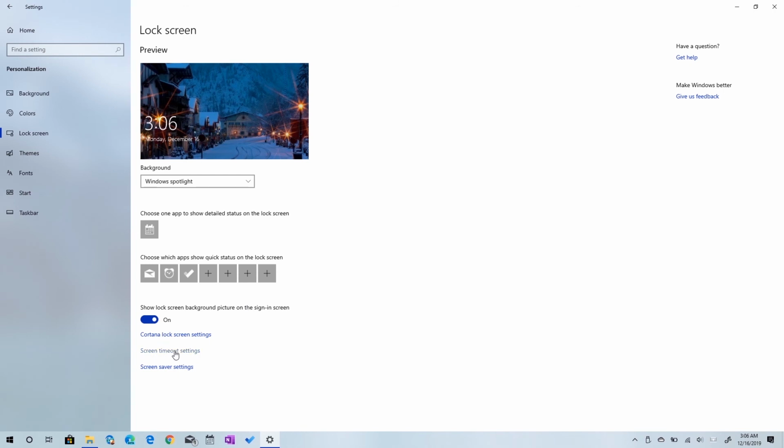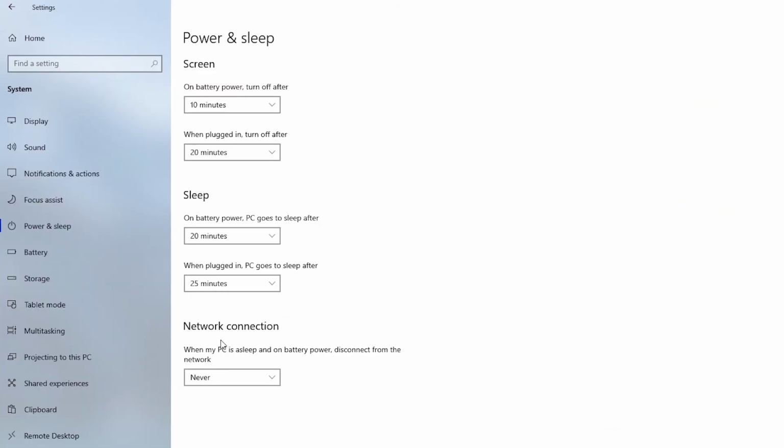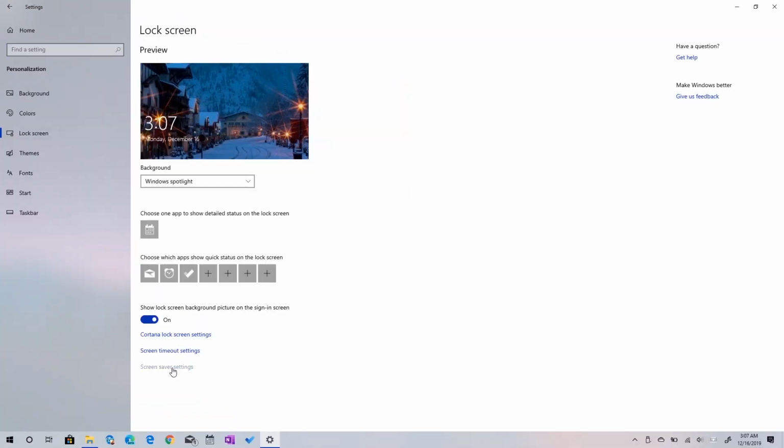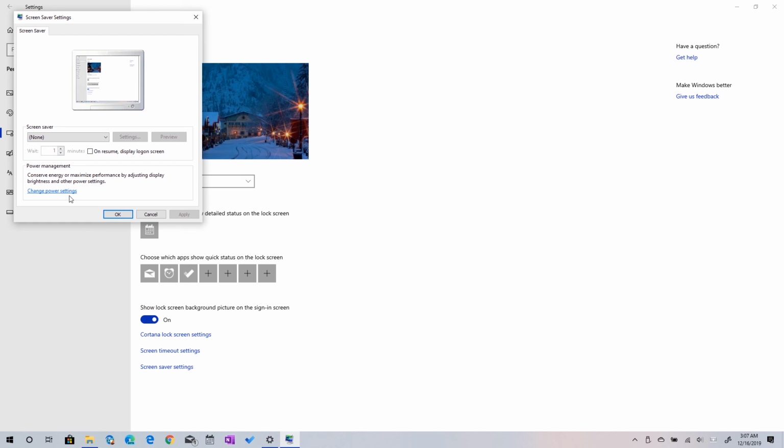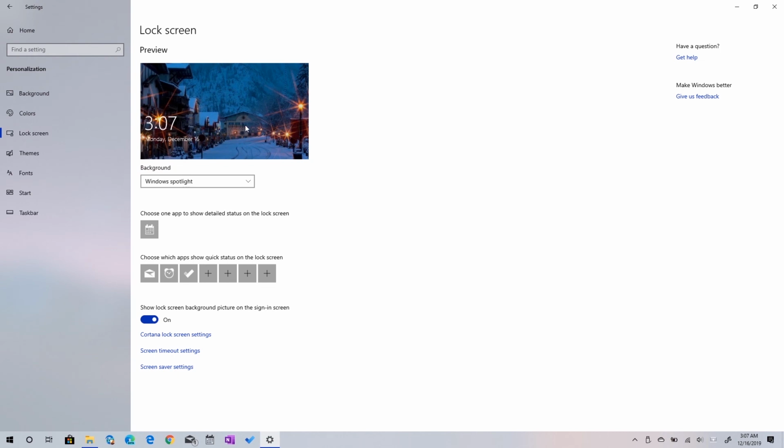You can also set your screen timeout settings. If you click on this and come in here and designate what you want it to do, if it's on power or if it's on battery, when it's sleeping, when it's powering off. Very important to know where that's at. You can also see the screensaver settings. This bounces back into the old school view of things. So I don't usually get into this very much. I don't use a screensaver. It just bounces to this Windows Spotlight picture and locks up before the screen will turn off.